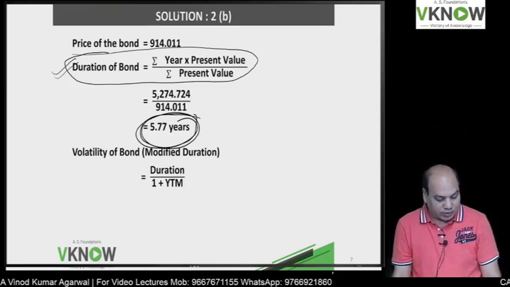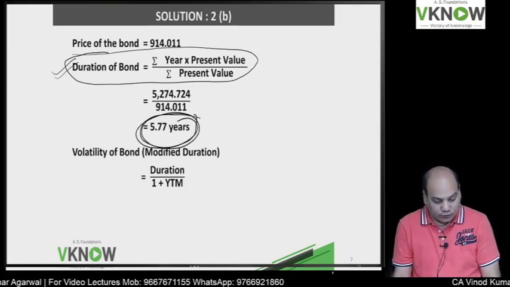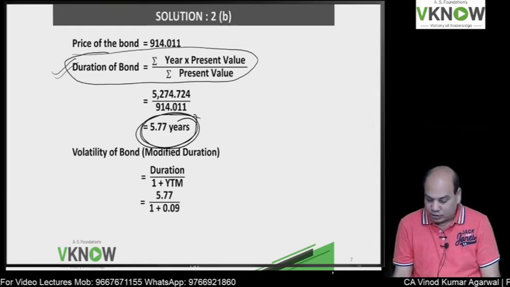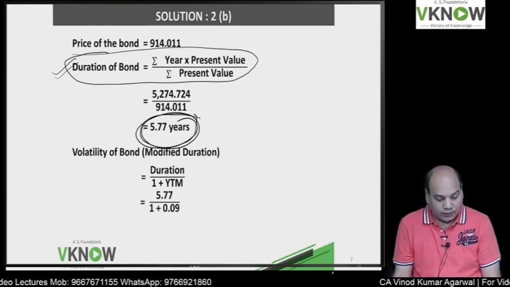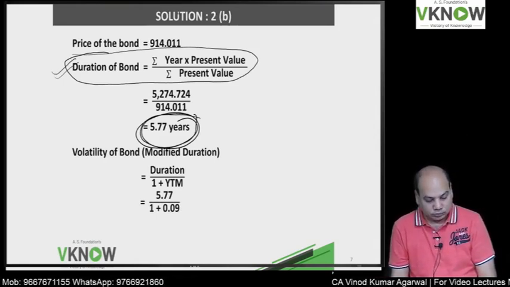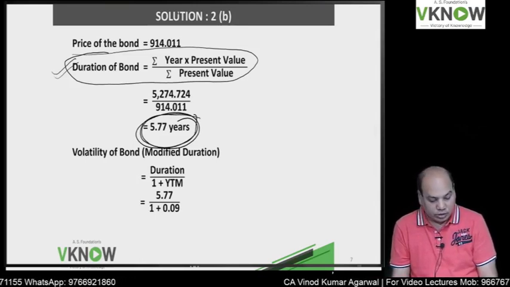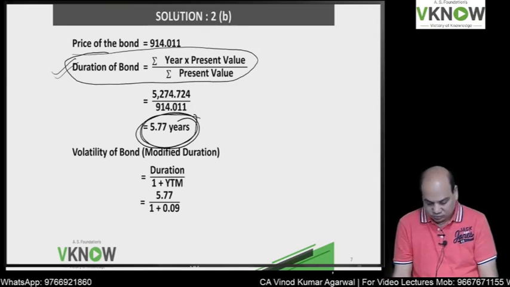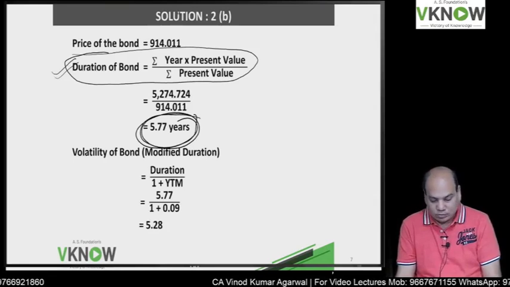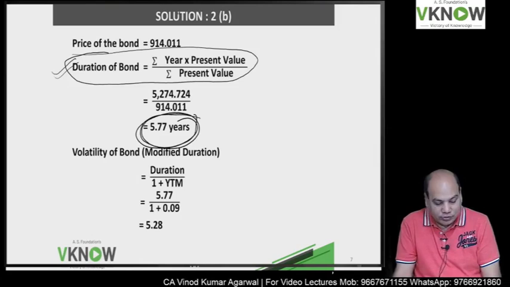Quickly, one day before the exam, I have found the best of the lot questions for you. So duration formula, Sidana has given the correct answer, duration upon 1 plus YTM. Give me the final answer now. 5.77 divided by 1.09. So that comes to 5.28. 5.29 is also okay.